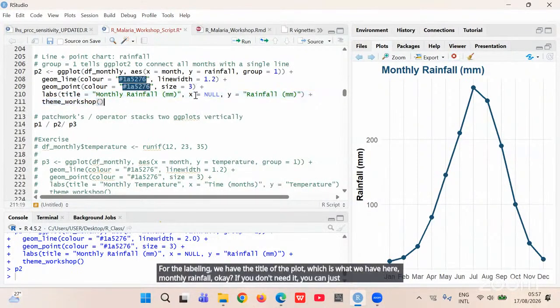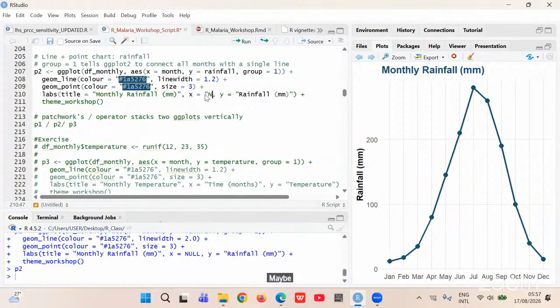Then for the x-axis, if you want to label the x-axis, you want to change this one from null to something like, let's say, time in months.